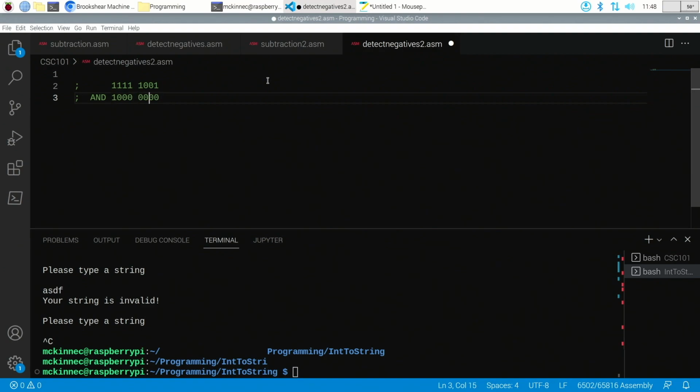The reason is, what happens if you and against a 0? What do you get? A 0, no matter what. It doesn't matter what the other bit is, you're going to get 0. But what about if you and against a 1? You get a 1 or a 0 depending on what the first number was.